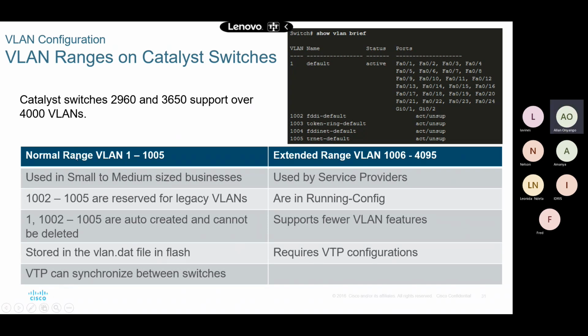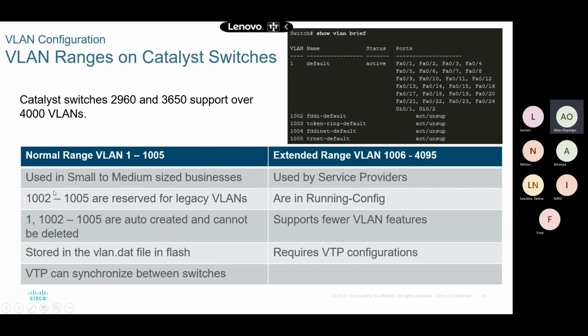And for the normal range VLANs, which range from 1 to 1005, VLANs 1002 to 1005 are always there by default, and these ones are reserved for some legacy VLANs. You'll always see them in a switch: 1002, 1003, 1004, and 1005. Those are 4 VLANs plus number 1, the default VLAN.